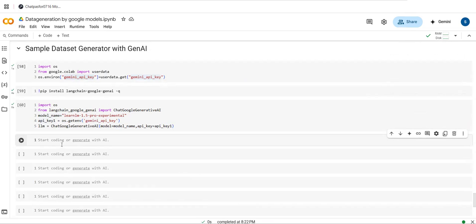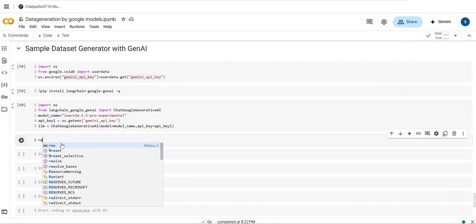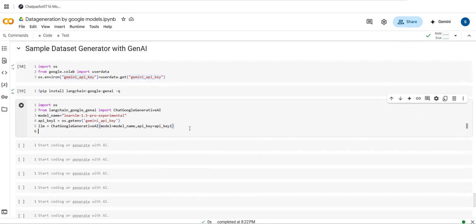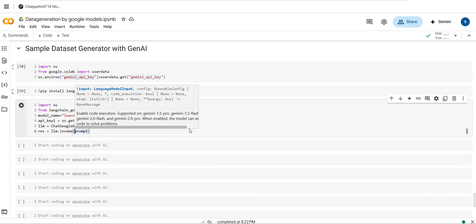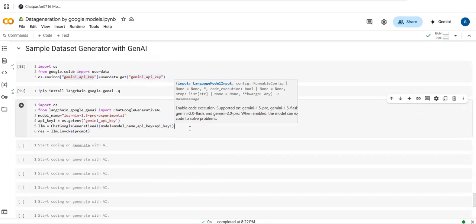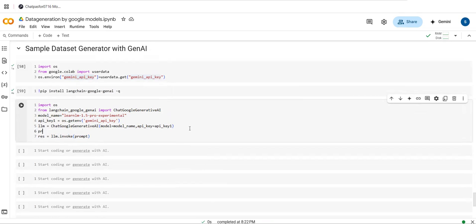Our LLM got created. Now let's get some result by invoking that LLM: result equals llm.invoke of some prompt. Just provide some prompt and invoke this LLM to check whether it is working or not. For this, I'm taking a sample prompt, that is, who are you?